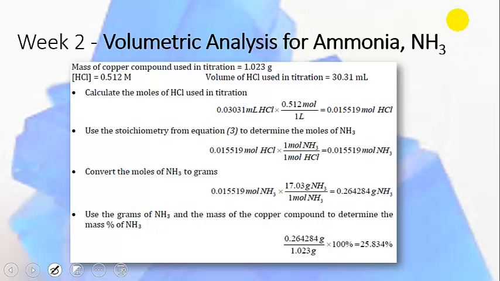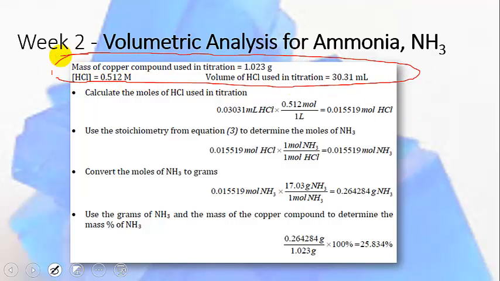This calculation sample is in your manual. And this lab is wonderful because it gives you the sample calculation for everything that you need to do. And the top of these boxes give you the mass and volume, basically the data that you collected in the lab. So you should have the mass of your copper compound that you used for, say, trial 1. This might be trial 1. You should be performing your calculations for each trial to get to % ammonia.